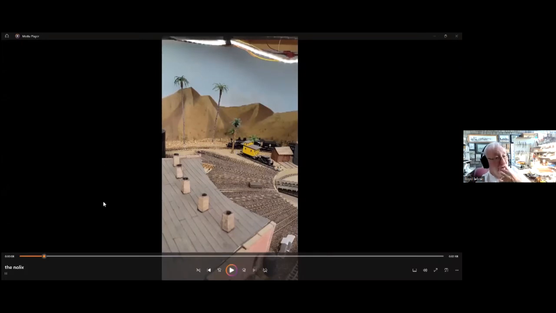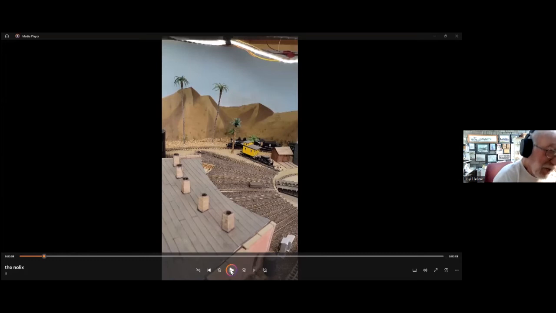I did do these in vertical with my phone, so they're all going to be kind of cropped in. Hopefully that's full screen as necessary on my end. All right. So basically, let's just chat for a minute about Nolixes. A Nolix is a way to get from one level to another level without going through a helix. And that's it.